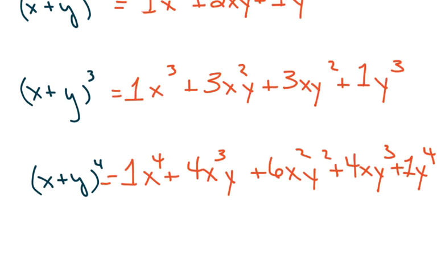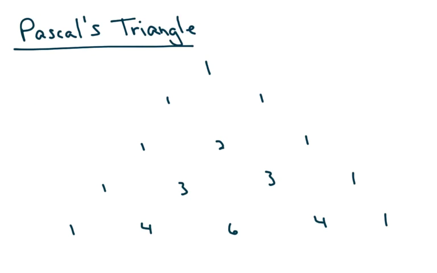But what I really want to focus on is the pattern of numbers, the coefficients. The pattern of coefficients is called Pascal's triangle. In my opinion, it's one of the most beautiful things in mathematics. So, the way Pascal's triangle works, notice that it's a triangle shape. And what's happening is all the outside terms are 1s. The middle terms, if you add these two together, notice you get a 2. If you add 1 and 2, you get 3. 2 and 1 is 3.